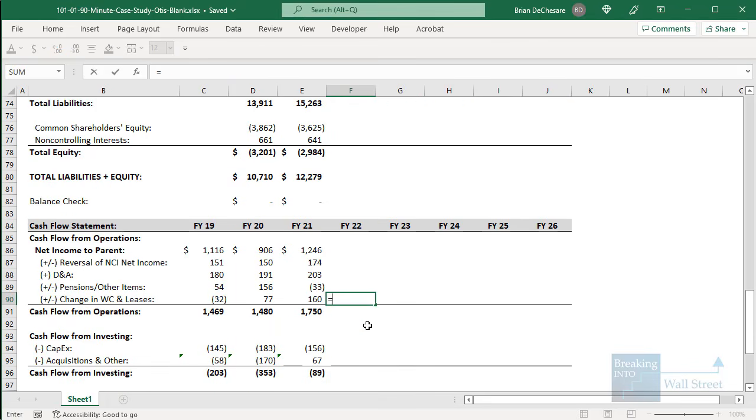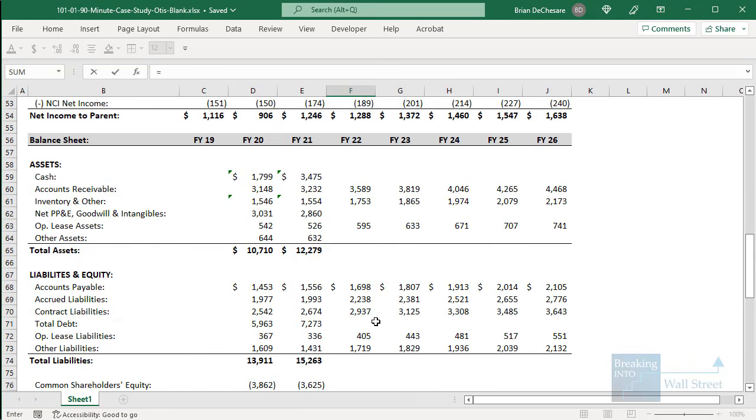Also at this stage, I want to go in and fill in the change in working capital and leases to make sure that this stays in a positive range over time. So let's take on the asset side the old number and subtract the new number. And we'll do this for each line item here. We're doing this because when an asset goes up, something like inventory is the easiest example to think of, it means the company has spent cash to increase it. When a liability goes up, something like accounts payable, it means the company's cash flow goes up because they've recorded an expense, but they haven't actually paid it in cash yet.